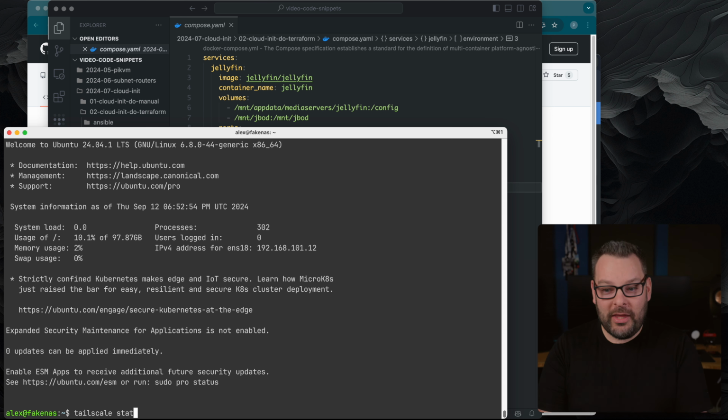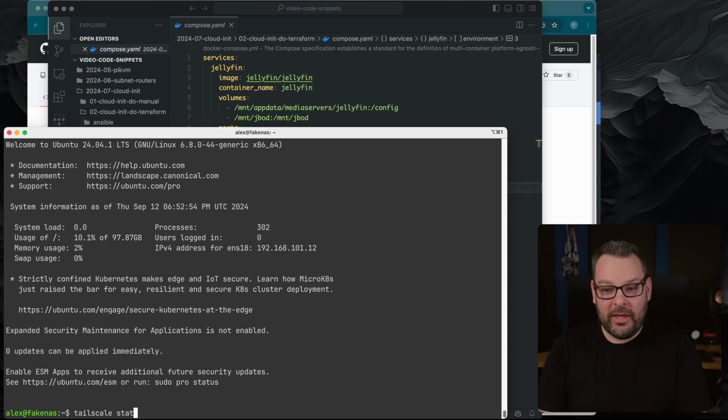Once you've got that all configured and you're happy with it, go ahead and save that file and then do a docker compose up. You can do up without the -d or with the -d to run it in detached daemon mode. It'll go and pull the Jellyfin image from Docker Hub and then start running the Jellyfin container. So I'll do a docker compose logs -f to follow the logs in real time for Jellyfin.